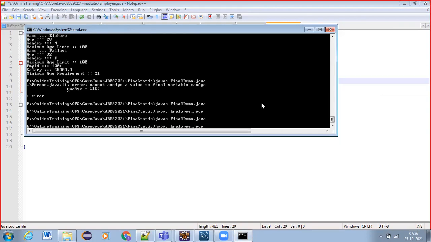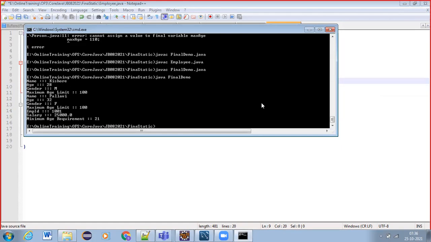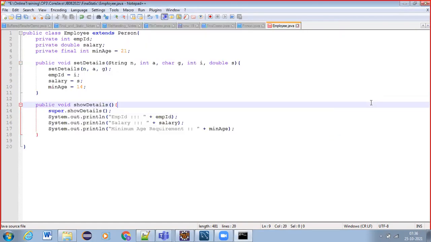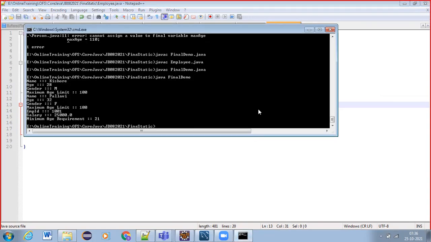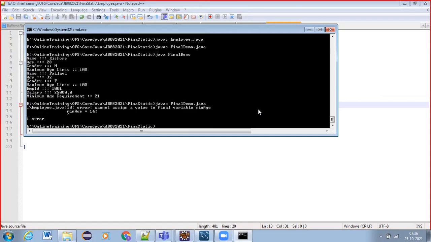Compile it and run the FinalDemo. Okay, we have not saved Employee. That's why it is compiling without giving any error. It is working. See, Employee we had not saved it. That's why it was accepting.